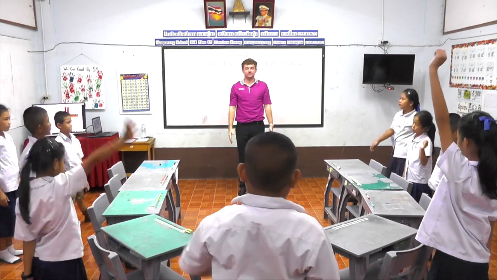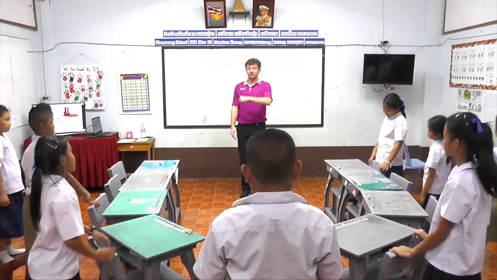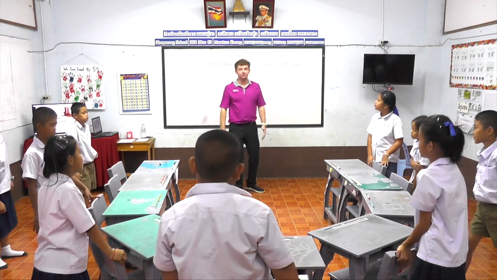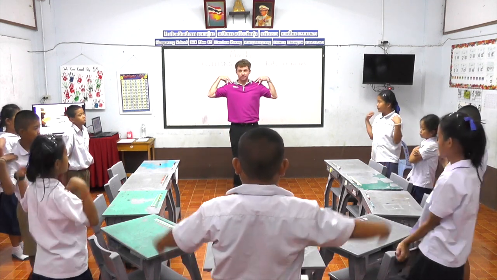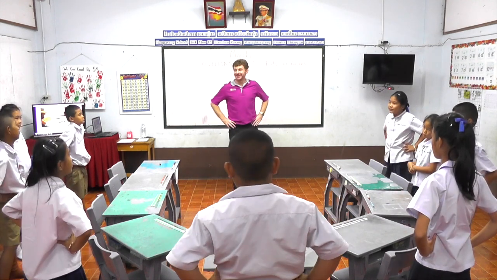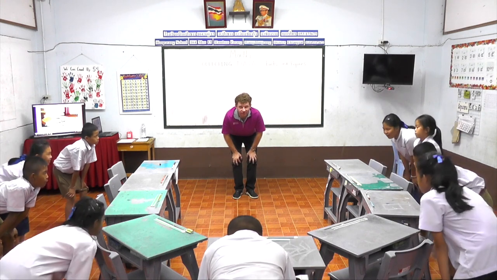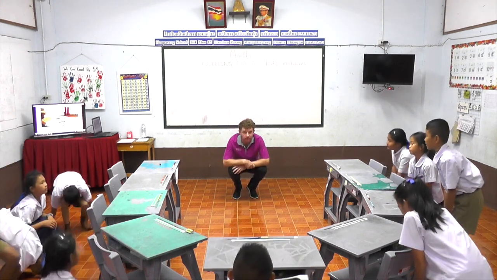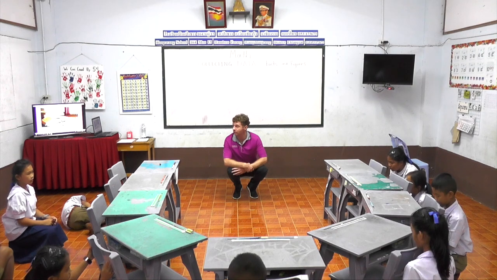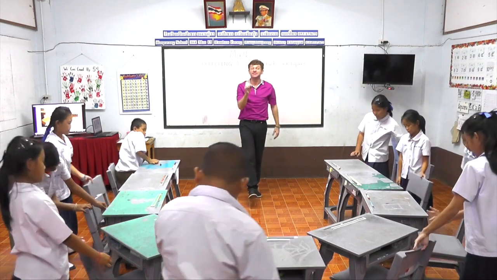Teacher Says both arms down. Teacher Says turn around. Teacher Says turn back the other way. And back the other way. Very good, guys. Well listened. Teacher Says hands on shoulders. Teacher Says hands on hips. Let's have a wiggle. Teacher Says hands on knees. Teacher Says into a ball. 5, 4, 3, 2, 1. Teacher Says jump. Excellent, guys. And Teacher Says sit down.